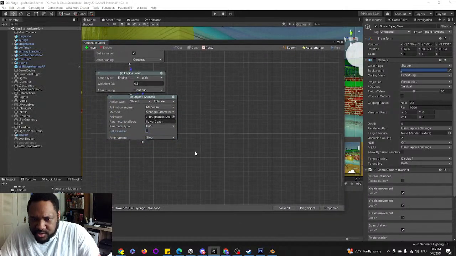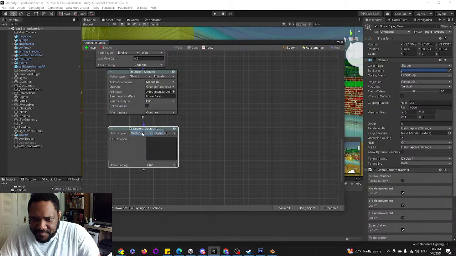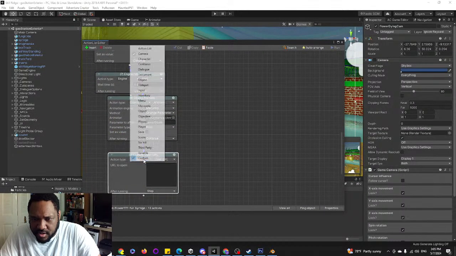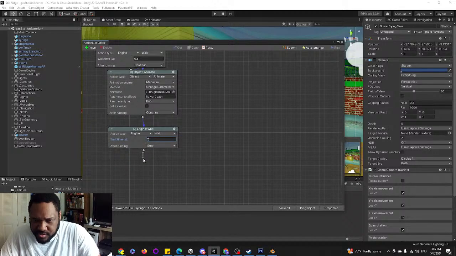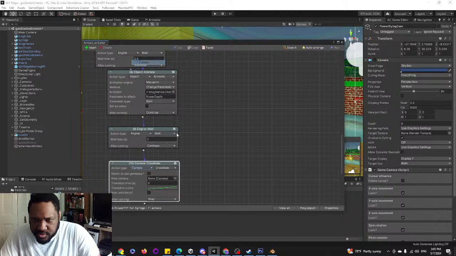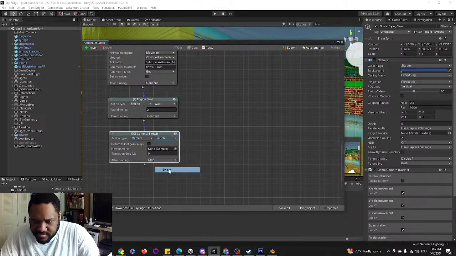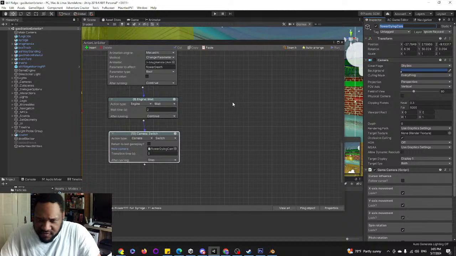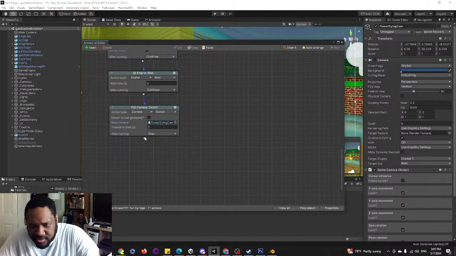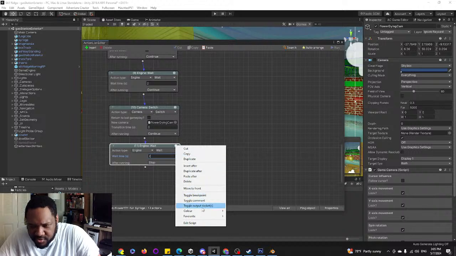So going back into my action list editor, I'm going to wait about 2 seconds. I'm going to go to the camera, switch camera to the flower dying cam. I want it to be instant. I'm going to add a note here.